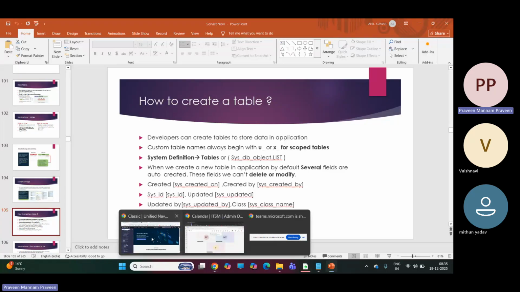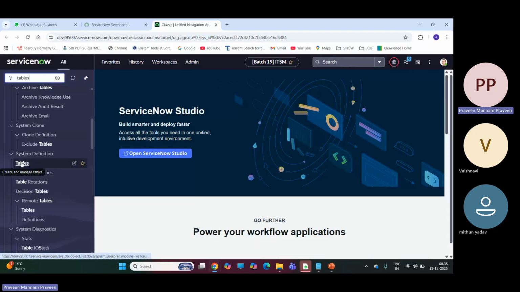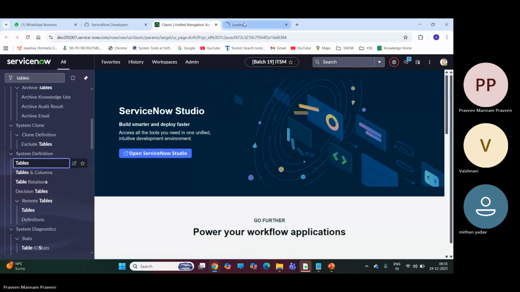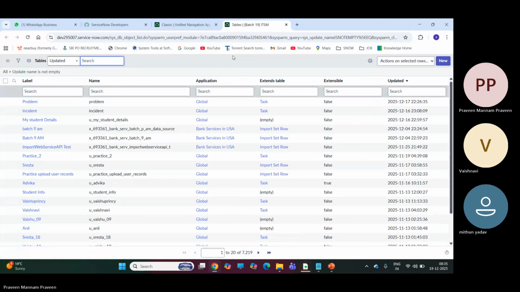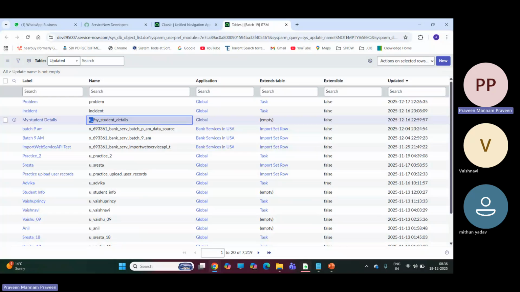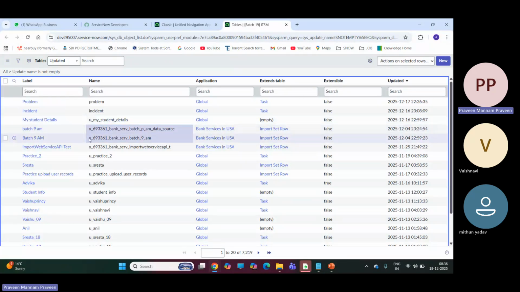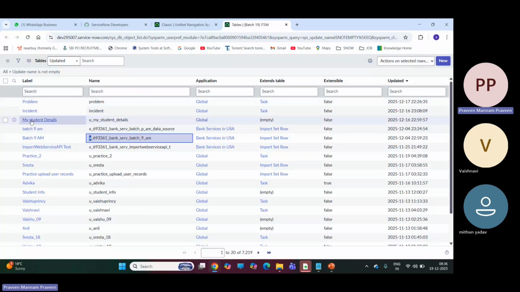So here, if I click tables, see most of the tables we can see label and name. So if any name starts with u underscore, what does it mean? That is a custom table, not the label. Remember, not the label. Table name.